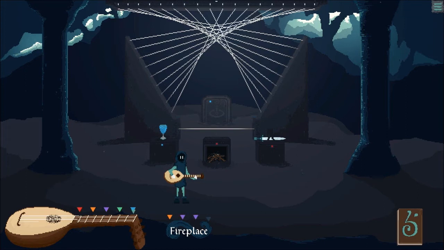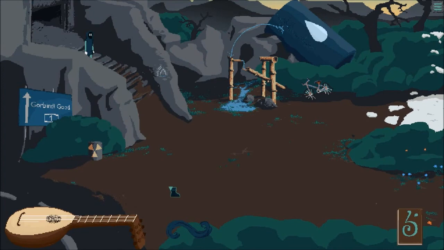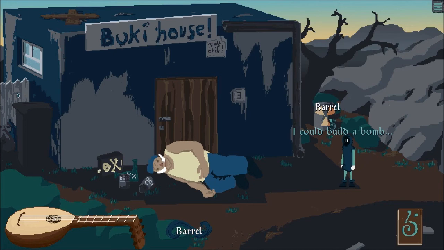Alright, let's move back on to the street and see if we can find something to help us mend the sword, as well as the TV and the bike. Don't really know what this barrel is here for. Maybe can I heal it since it's poison? Oh, there's a guy. Does he have tusks? I could build a bomb.